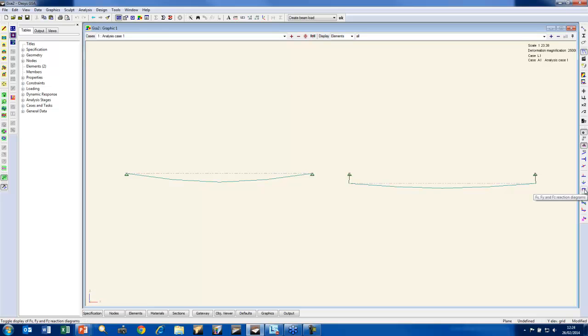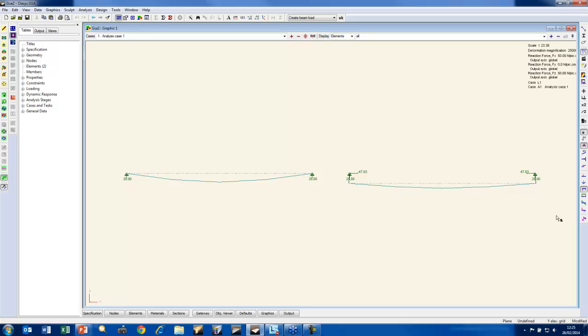If we switch on the reactions, we'll see that we are getting quite a large horizontal reaction on the ends of the beam. So this offset has turned this beam into a small portal frame. And if you put in offsets without really thinking about it, you can get some quite strange, unexpected results. Floors expanding, contracting, or if that movement is resisted, then you get large forces forming.